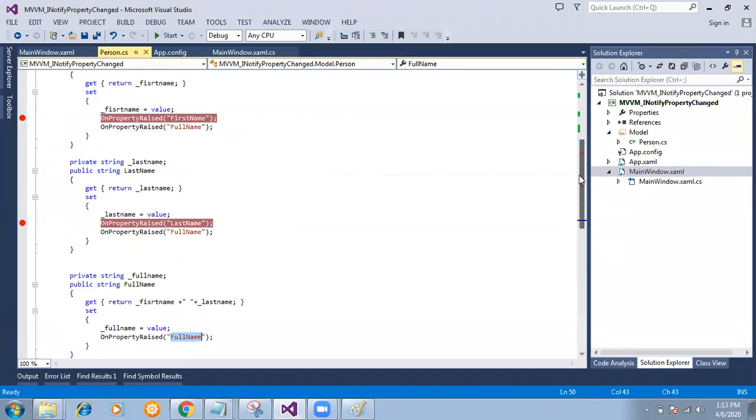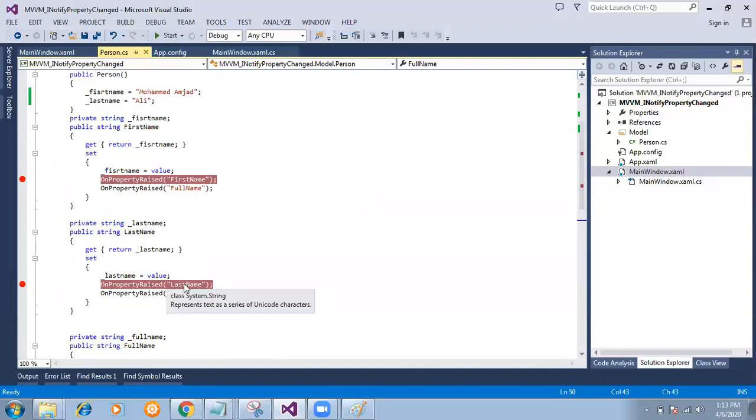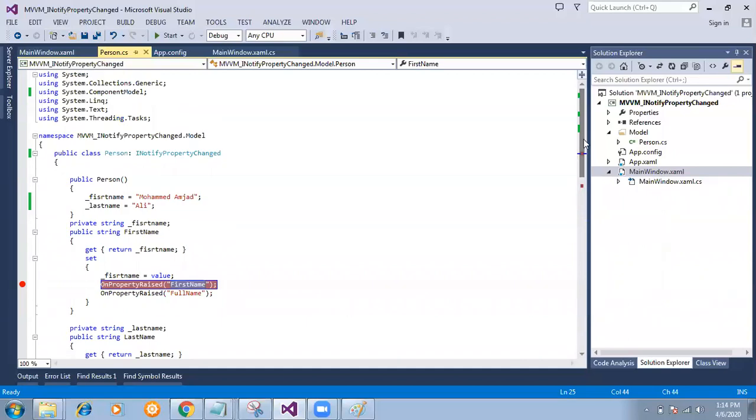You need to have that. You can see here for LastName also, for FirstName also. So that's it, my dear friends. Hope you understand this INotifyPropertyChanged. Please practice this. This is a very important and compulsory interview question they are going to ask you.